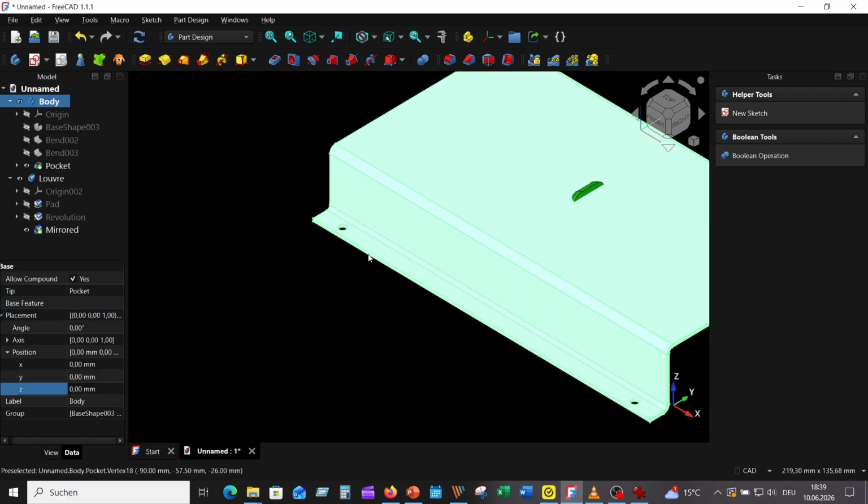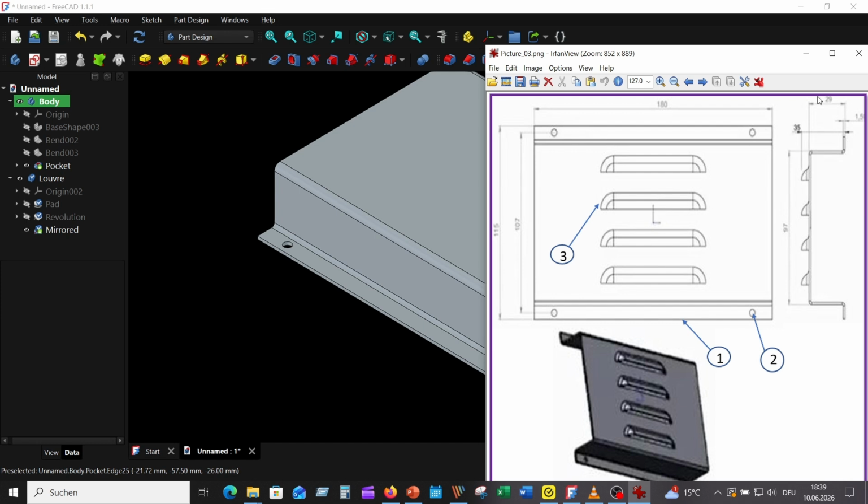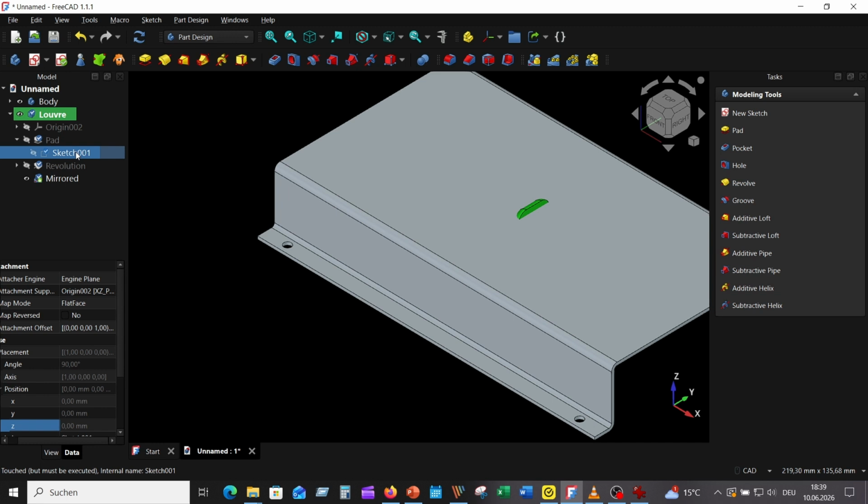Now, we change the size of the forming tool according to the requirement. The height of the forming tool should be 6 mm.